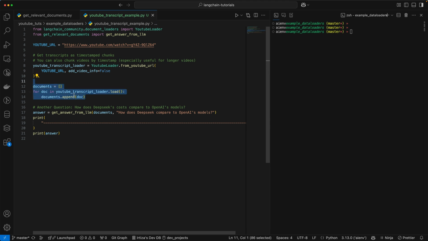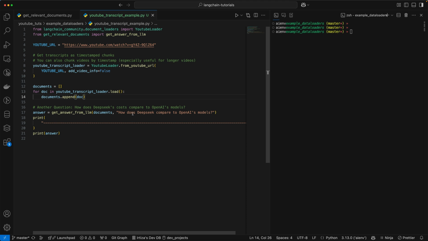Once this is done, you just call your function called getAnswerFromLLM, pass it the documents and your question, and then you're going to get the answer. So we're going to look at the example with these two questions, and then we're going to do a deep dive into this function called getAnswerFromLLM to show you what's happening behind the scene. Okay, so let's run through two examples.